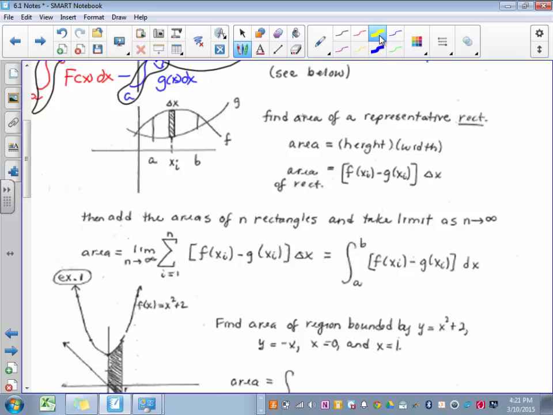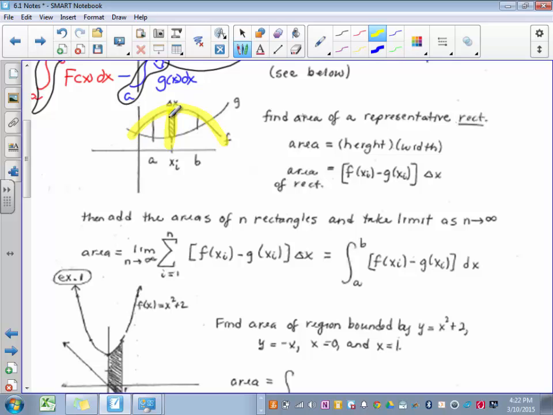The important part is what we started with was rectangles. We started finding the area under this curve using not just a billion, not just a trillion, but more than a trillion rectangles. Infinitely many rectangles, just like this one right here. We added them all up, and that gave us the exact area under the curve because these rectangles were infinitesimally skinny. Well, we can use the same idea for finding the area between two curves using rectangles.